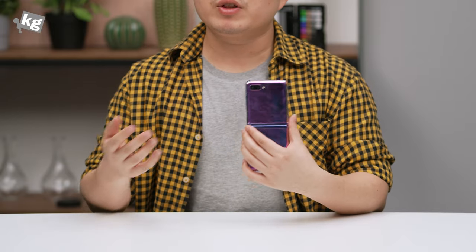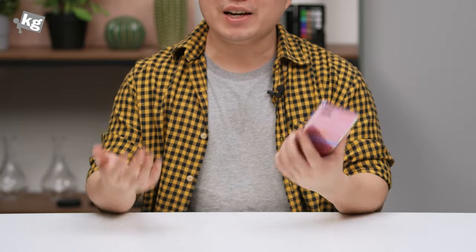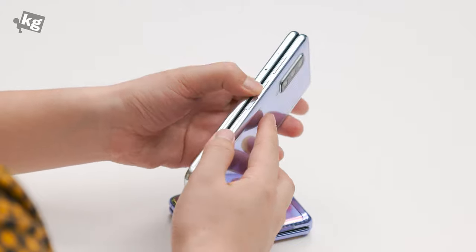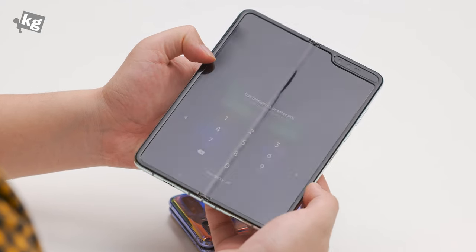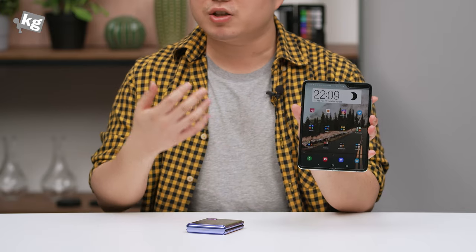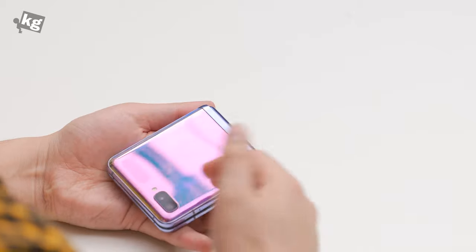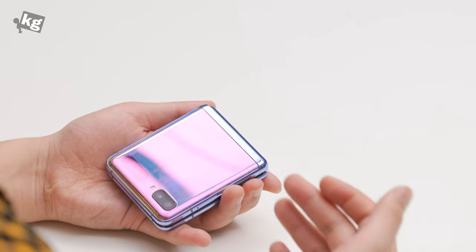And that's about time when the first question comes back. Is it practical? Is there any reason for you to fold your phone? Because you know, with the Galaxy Fold, you had a larger screen. It was essentially a foldable tablet. Carrying around a larger screen in your pocket was the practical reason to fold. So again, why flip? That I haven't found the answer yet.